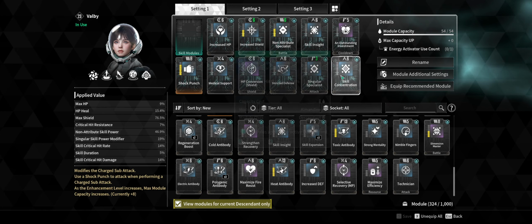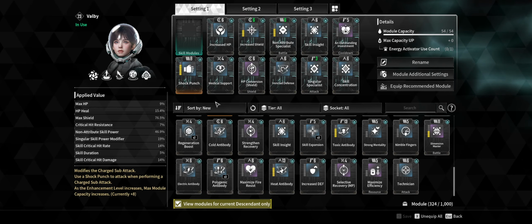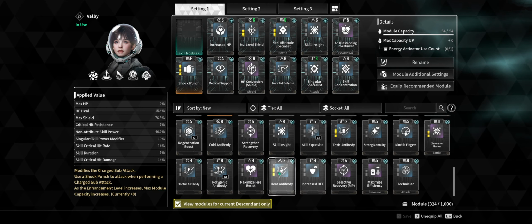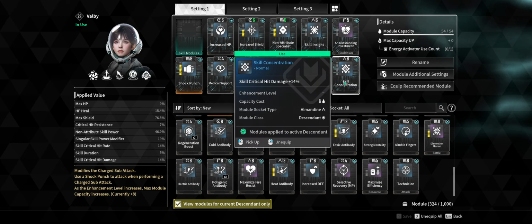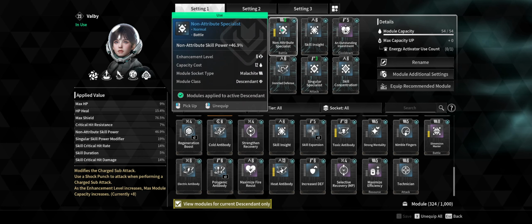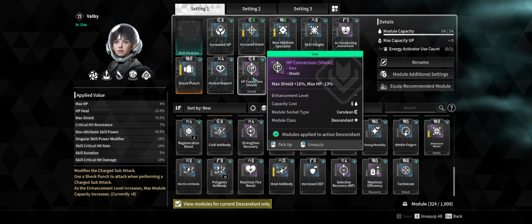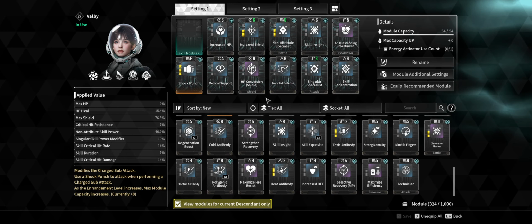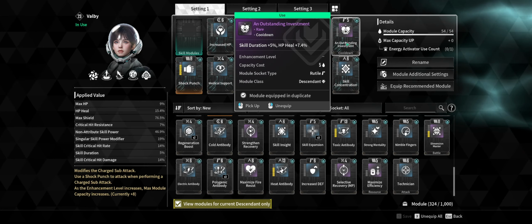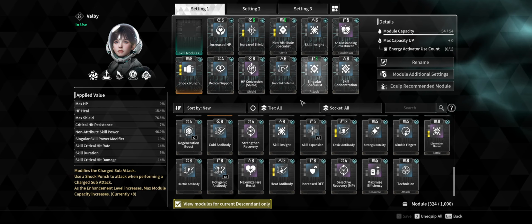And you want to, like in this case, I'd probably replace this, maybe even this, with whatever damage type I need. So a lot of these can be mixed around a little bit, but the priority ones would be this. HP conversion I think is pretty decent, so I like using that. Skill duration and HP heal is pretty neat. I don't know if it's that good, but I like running it.